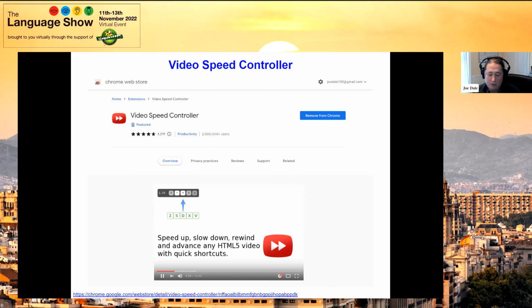So it works in relation to YouTube. You can do things like speed up and slow down, which I know that you can do natively within the YouTube player, but you get more granularity. You can have more individual segmentation when choosing the speed. You can also do things like put in a marker. So it means that when you go ahead a few seconds, let's say, or a minute or so, you can then press another key on the keyboard, and it will take you back to where that marker is.